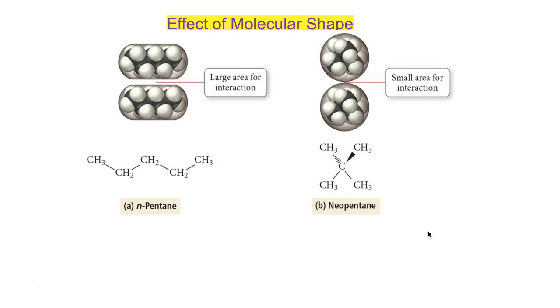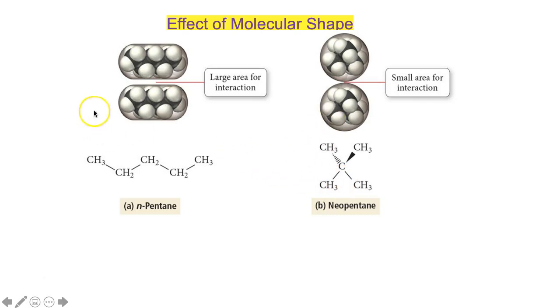Now sometimes a molecular shape can cause a difference in dispersion forces. So let's check out these 2 isomers of pentane. Now N means normal pentane, and normal pentane is looked at as a straight chain. Pentane tells you there's 5 carbon atoms in the chain. Now we can also rearrange these atoms to form neopentane, which looks like 1 carbon atom in the middle, surrounded by these 4, they're called methyl groups, each one containing a carbon atom. Now if you were to come up with the formulas for both of these, they'd be exactly the same, C5H12.